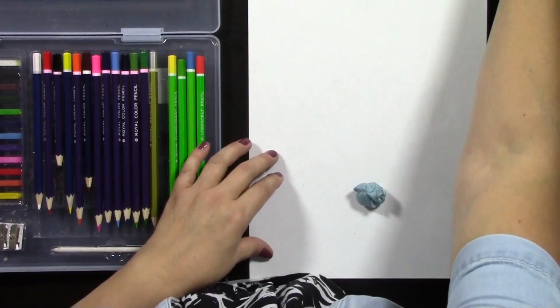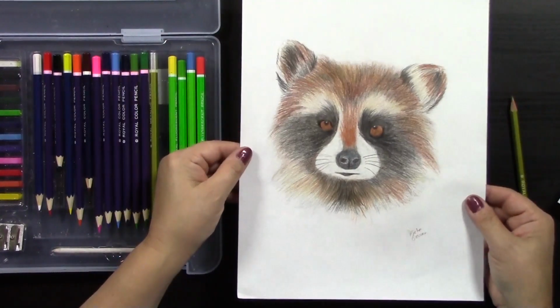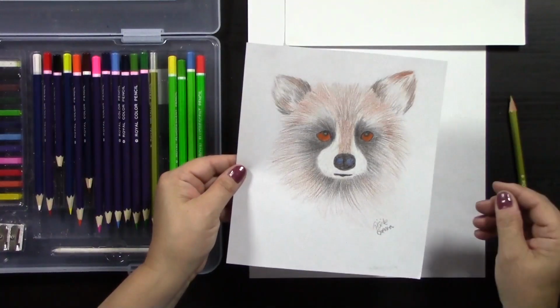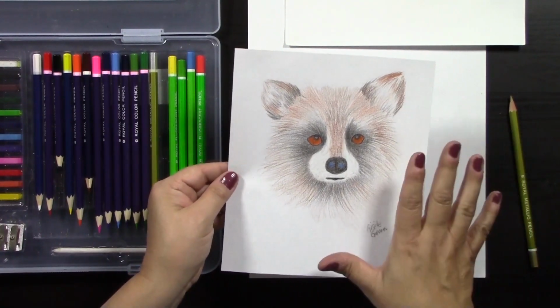If you were to work on a project that's this heavy in pigment, the eraser will not work because everything has been burnished, and burnish means using pressure with a pencil or the blending stump to fuse the layers together. That's why I did this one here in the video to be this light, because I do demonstrate how to use the kneadable eraser for you, and then from there you can add more colored pencil to make it darker.